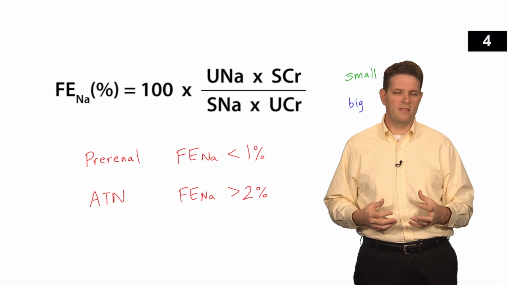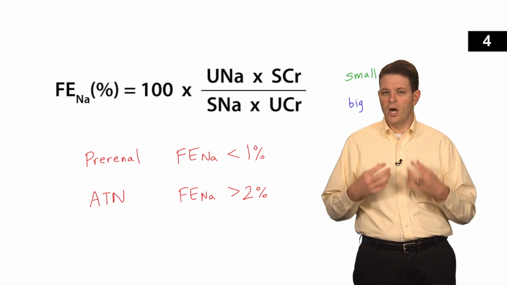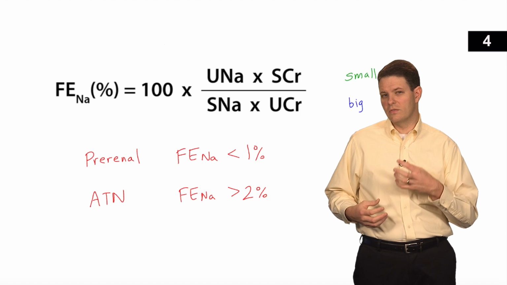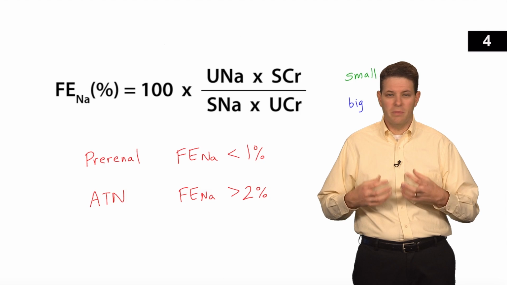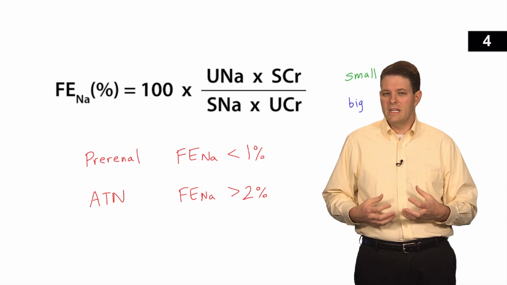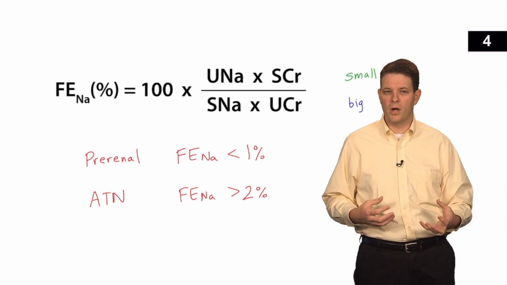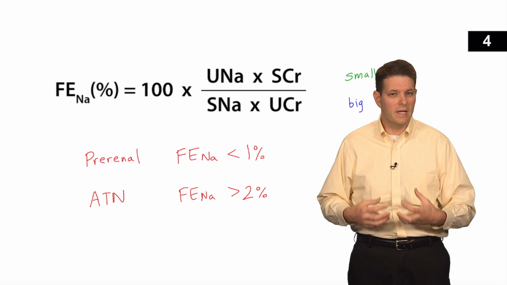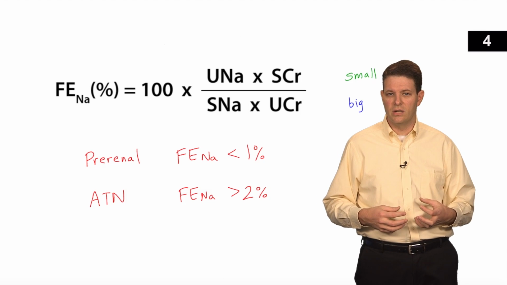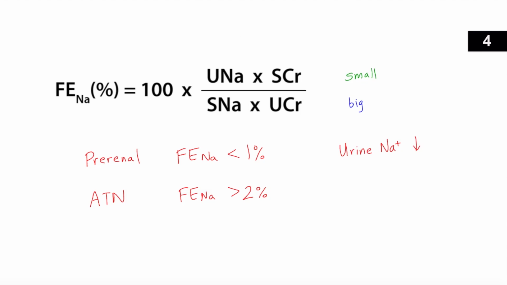Now, I hate to memorize something if I can simply reason it out instead. So think about pre-renal disease. There's underperfusion. Either the blood pressure is low or the intravascular volume is low. And remember, the urine-making equipment inside the kidney is basically fine. So how does the kidney respond to inadequate perfusion? By retaining sodium and retaining water and expanding the intravascular volume. So if the kidney is reabsorbing sodium, taking it out of the filtrate and putting it back into circulation, the fractional excretion of sodium will be low, and urinary sodium is low. So pre-renal kidney disease leads to a low FENA.